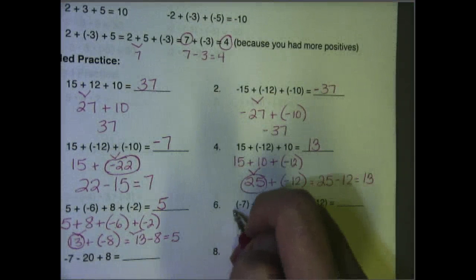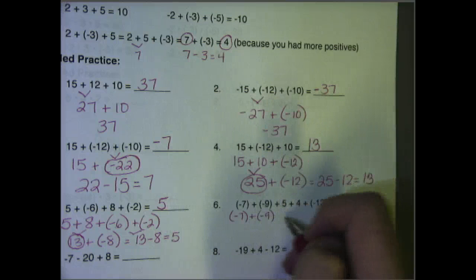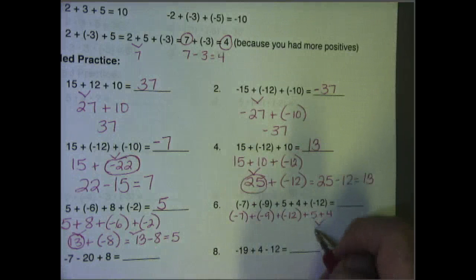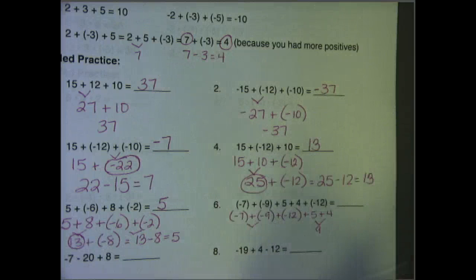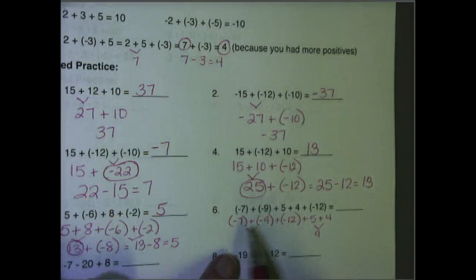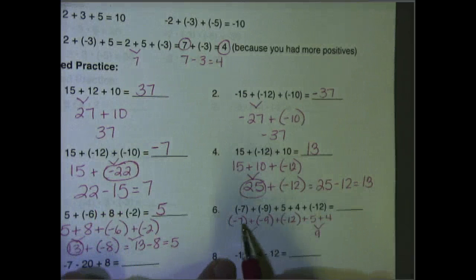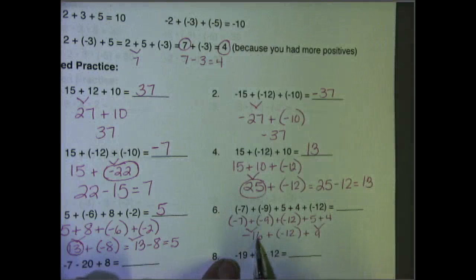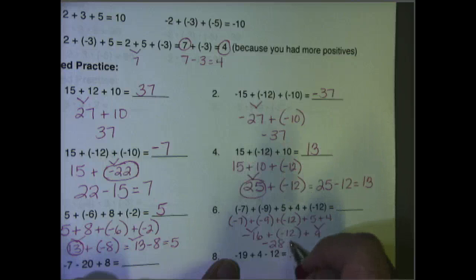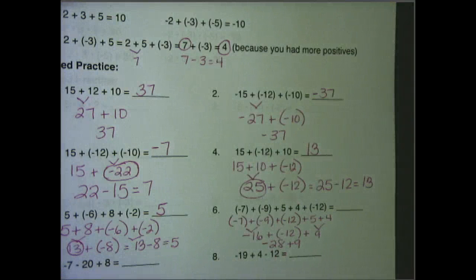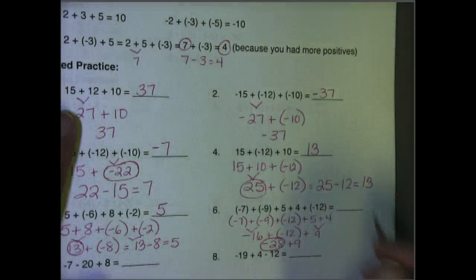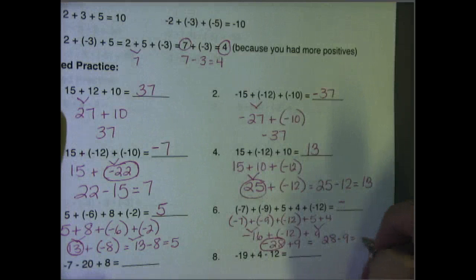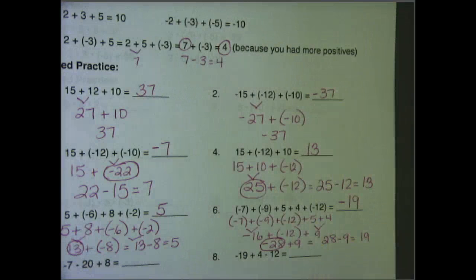Number 6, we'll put our negatives and positives together. Negative 7 plus negative 9 plus negative 12 plus 5 plus 4. My positives are easy to add. I have 9. My negatives may take 2 steps. Unless you want to add them in your head, you know that you have 3 negatives, so your answer will be negative. Negative 7 plus negative 9 is negative 16 plus negative 12 plus 9. Negative 16 plus negative 12 is negative 28 plus 9. Now I'm adding different signs. So I have 28 negatives and 9 positives, so I know my answer will be negative. I subtract the 2, 28 minus 9 equals 19, so my answer is negative 19.